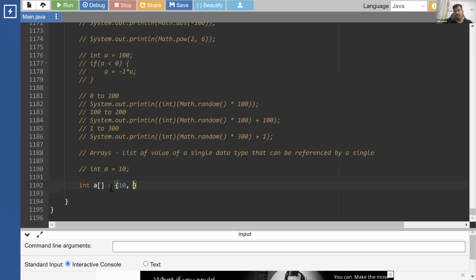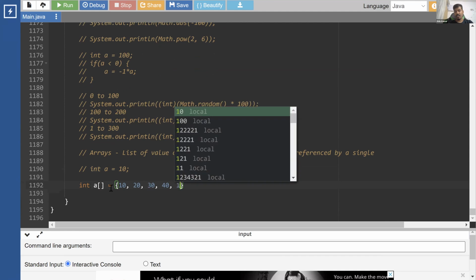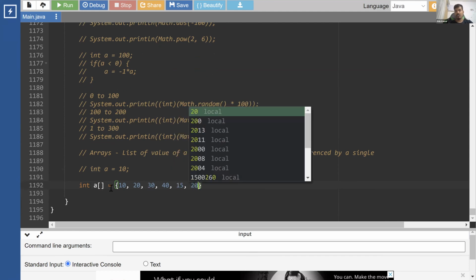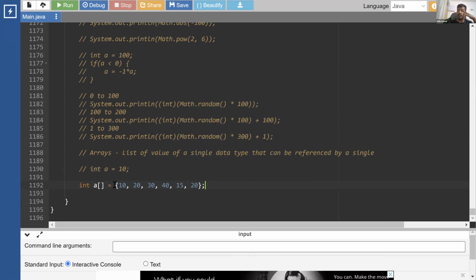So we can pass it 10, 20, 30, 40, 15, 20, and so on. You can pass multiple values that are comma separated and put inside a pair of curly brackets. Now this A is not a single value. It is a list of values stored under a single name.